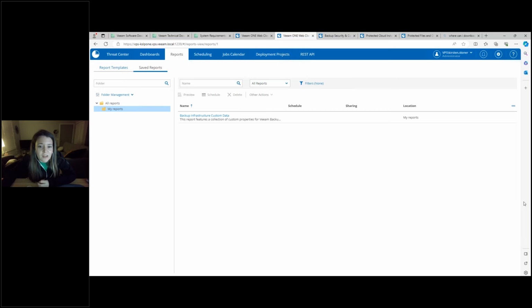What version of Veeam has the security and compliance? That was introduced in version 12, but now it's gotten more functionality with version 12.1. Version 12.1 was just released maybe December, January. And I don't know if you're like me, but January felt like it was 5 months long. So I'm thinking, we released 12.1 5 months ago, but actually it was just a month ago. So if you want to get that functionality, make sure you upgrade or update.